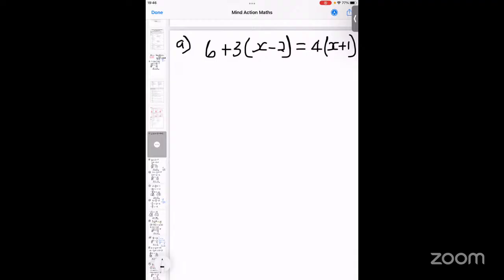But the question now is, where am I going to start? In mathematics, you always start where you see brackets. Why brackets? Because BODMAS says you start with the letter B, for brackets. Everything else, you just write as it is. But where there are brackets, you will multiply, because the brackets mean multiply. So you have your 6 plus, remember, you multiply that times that, that times that.